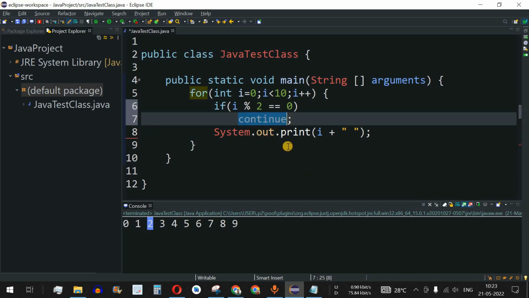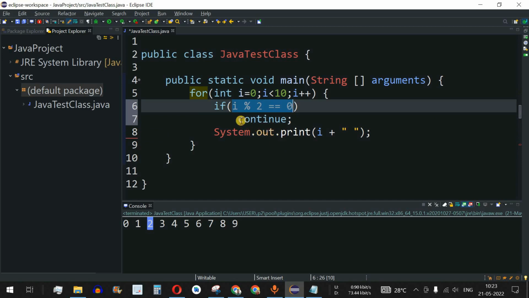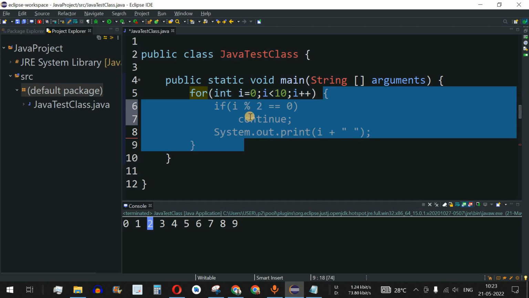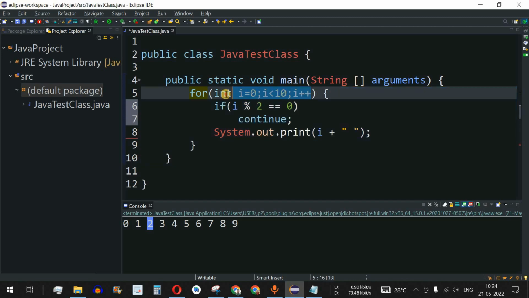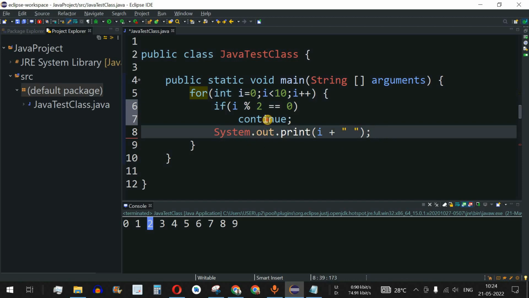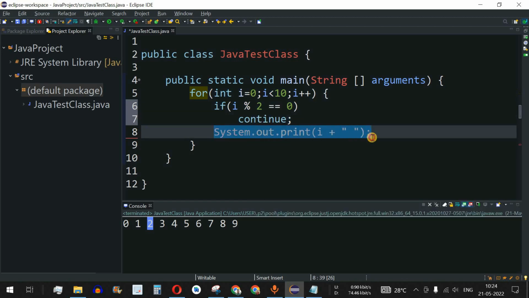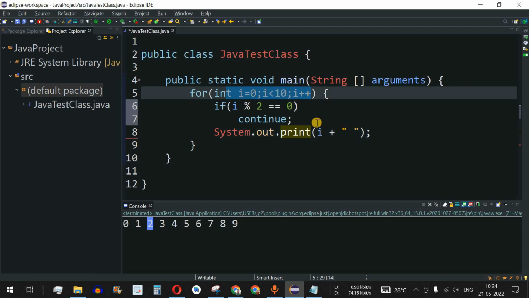So guys, the functionality of the continue keyword is in this way. Whenever this condition is true, the control flow will encounter this continue keyword, and in whichever loop the continue keyword is present, it will make the control flow go back to the starting of the loop over here. So again, all these conditions will get executed. The only important thing that you should know is whenever this continue keyword is encountered, the rest of the lines of code after it will not get executed, but the control flow will automatically go to the start of the for loop.